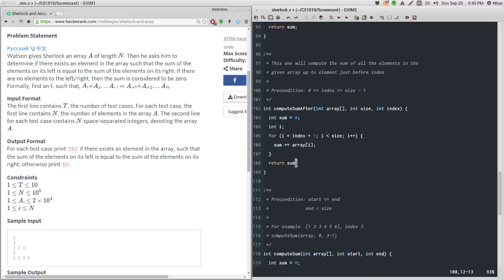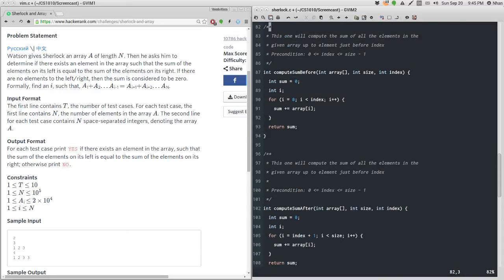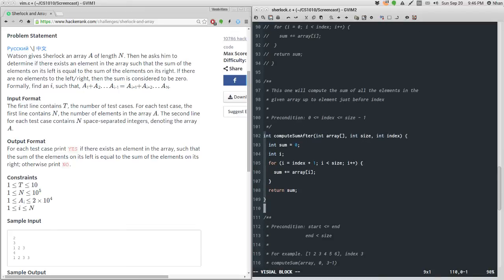So over here I'm just going to comment them all out, and comment this out as well. We're just going to use the general function then.